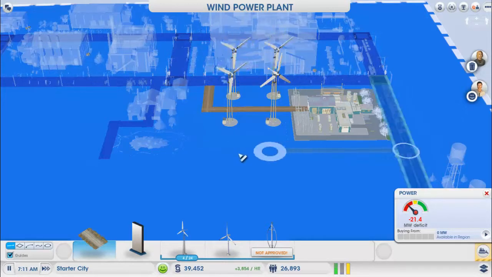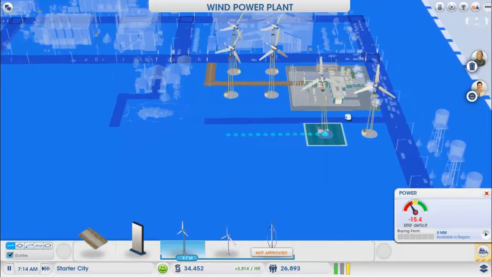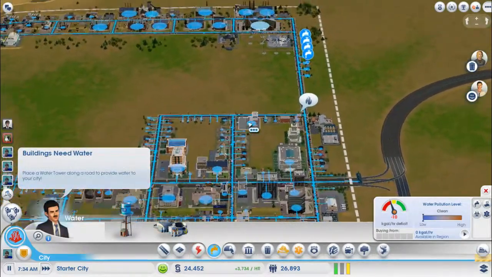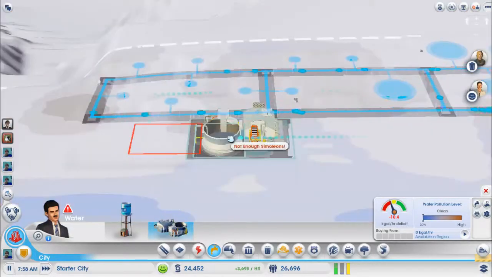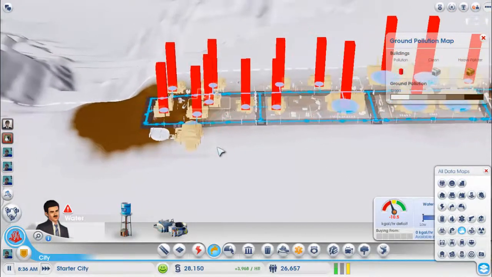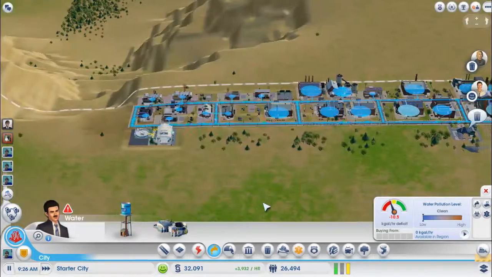No. So, we're gonna just draw a road from there. Because, obviously, we need us some power. And there we go. Place down 3 windmills. That should be enough. Water. Water in the city. We obviously need to put a water pumping station right next to the sewage treatment plant. Now, how's the ground pollution over here? Ground pollution. Pollution over here is fine. So if we set that up there, and then we'll put the filtration pumps on it, we will be set. We'll be good.